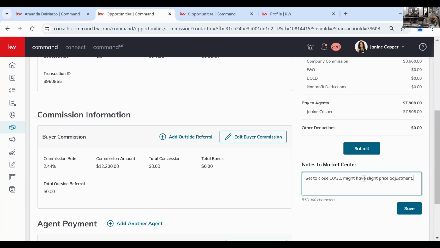And you can use that notes section to put in any bit of information. Anything you want to tell me, essentially, because I'm going to be the one that sees it. So anything that you want to say, like, this should be wired by Friday, or like what Amanda wrote, this might have a slight price adjustment, things you want me to know. I check these things anyway, but if there's anything in particular, you can just write it. If you just want to say hi, you can write hi.